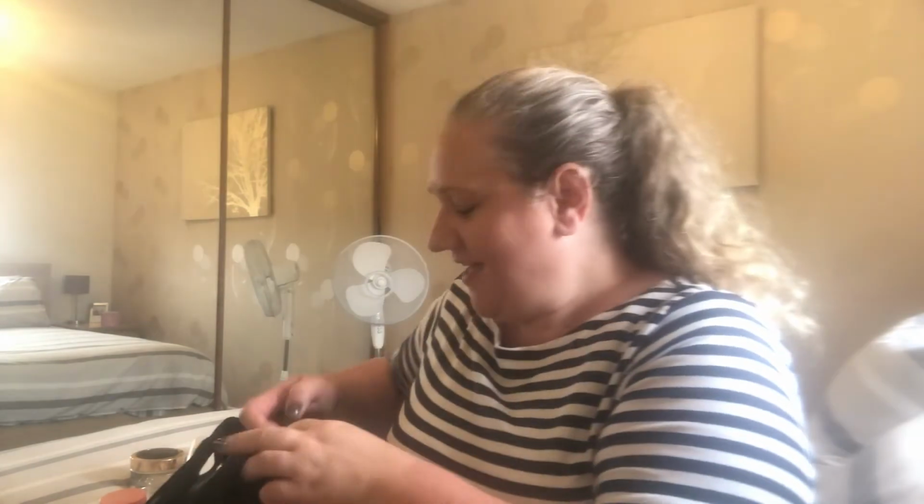It's lovely. Oh, the Caudalie Divine Oil for body, face and hair. Now this was nice, however it did smell like oil, which sounds strange. A lot of the face oils don't smell like oil, so I used that for my hair rather than my face. And when I put it on, I felt like I was putting oil on my face, where some of my oils that I use for my face feel thinner, where that felt like definitely putting oil on my face. So I used that for my hair and it was really nice. And I do like the brand Caudalie.